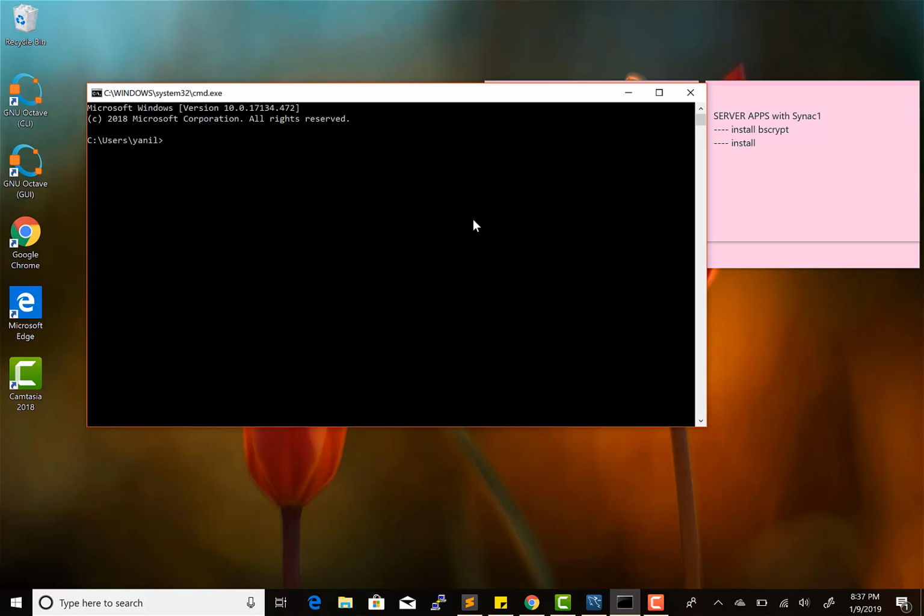mysql-connector with Python. But before we do that, let's go into the folder and turn on our virtual environment.